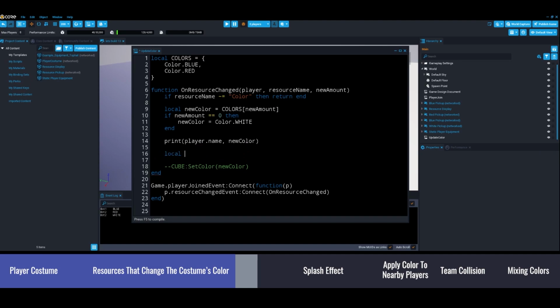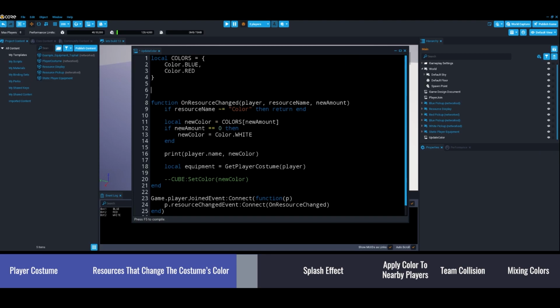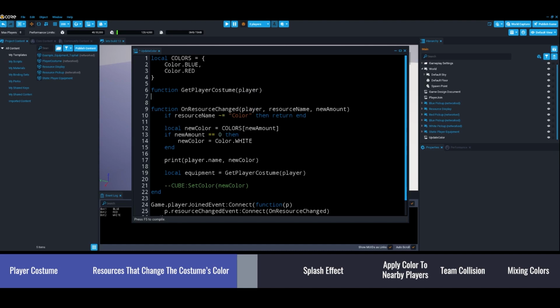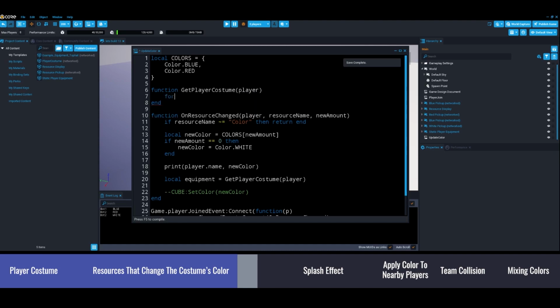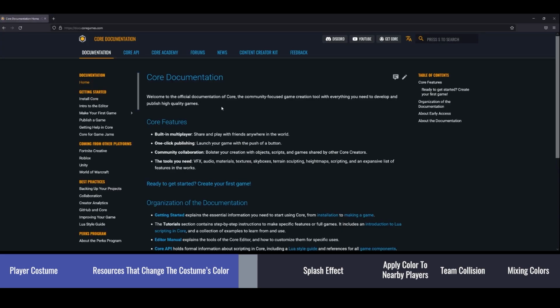But so I need a reference to that equipment, and to do that, let's say that we want the equipment to be get player costume, and we give the player. So let's make a function that's called get player costume with the player. And here I'm going to make a loop, equipment in, and let's look at the documentation.